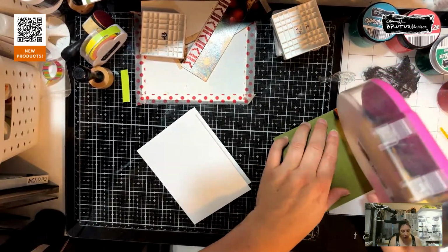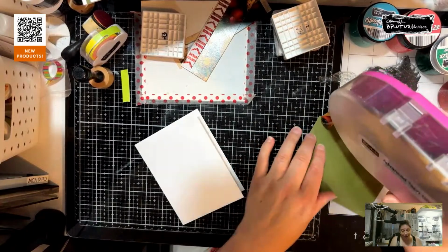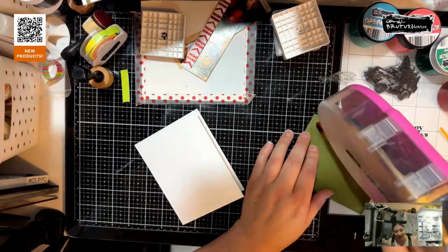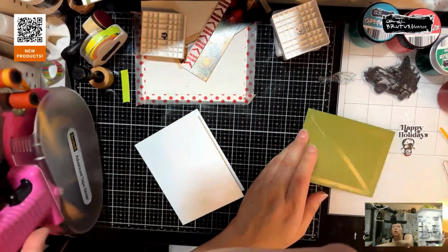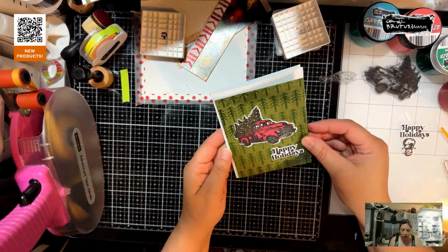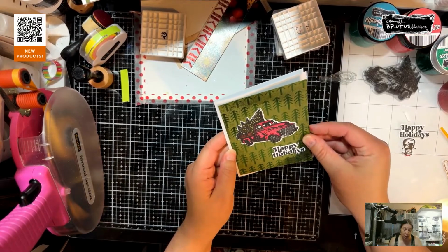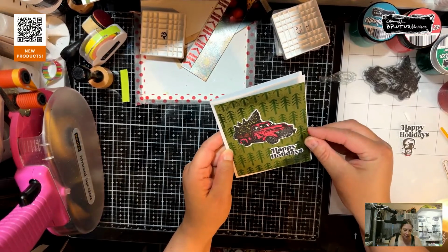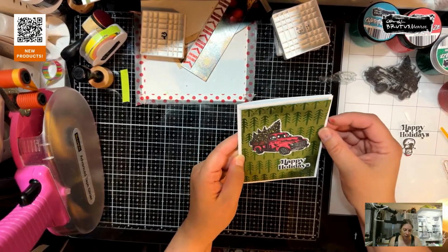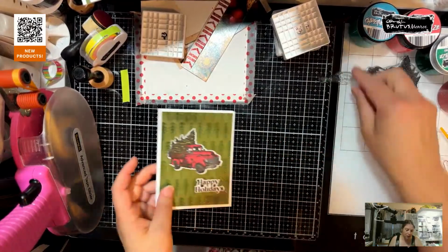Matter of fact, my sister was here in March and I let her go through the stencils that I knew were still in stock and that I really, really love. I kind of hid those, but I let her go through all my stencils because she does mixed media and journaling and stuff, and I let her take some home. A couple of them I could have used, not knowing at the time. They are still in stock, but I didn't know what was coming up.